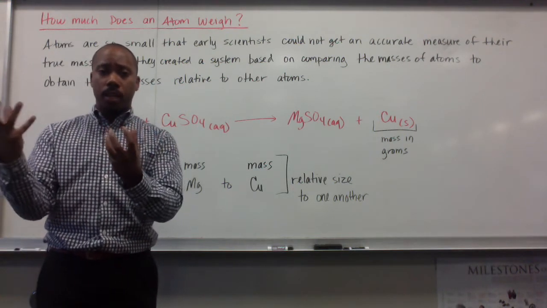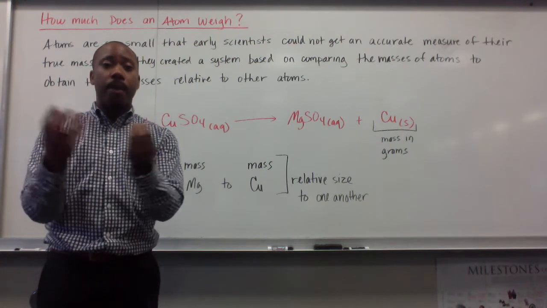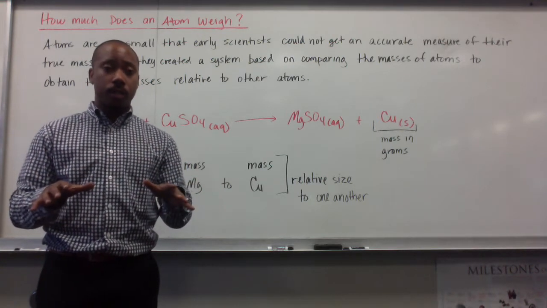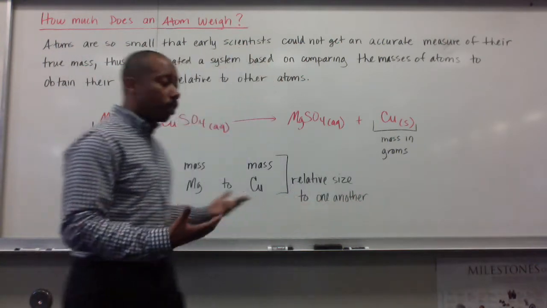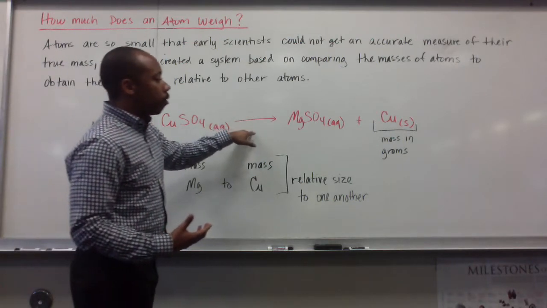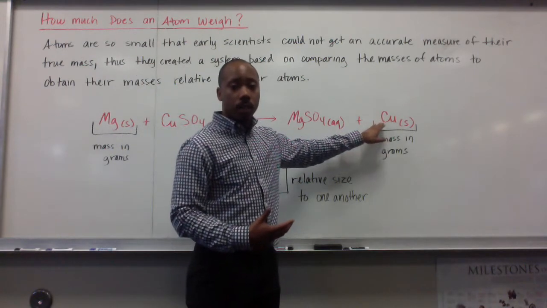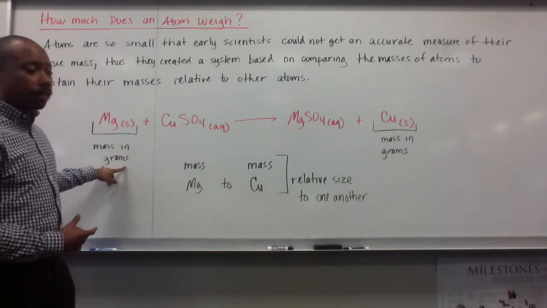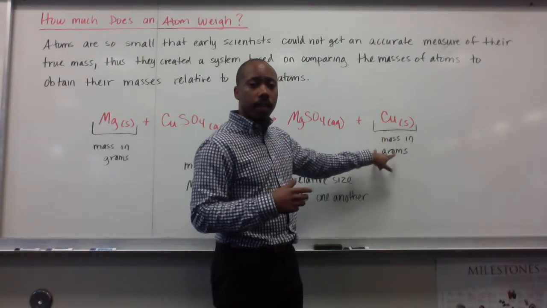This one's really big. This one is not so big. But this one's actually 4 times larger than this one. So they can compare their masses in that way to kind of figure out how their masses related to one another. This is what we're doing in our investigate for this particular section. So we have solid magnesium reacting in copper sulfate. We're producing magnesium sulfate and solid copper. Now we're going to be comparing the masses of the magnesium that we started with in grams and the copper that we finished with, those brown specks, in grams.